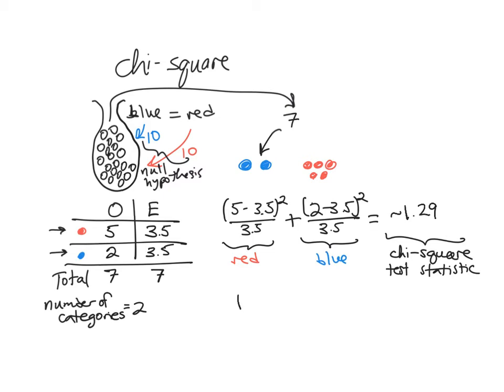The number of degrees of freedom we have is the number of categories, which was 2, minus 1, so the number of degrees of freedom is 1. And with these two pieces of information, the number of degrees of freedom and our chi-square test statistic value, we can use a chi-squared p-value table, which I'll add to the next slide, to interpret what these mean and whether that is a statistically significant difference. That is, is the observation of 5 red and 2 blue statistically significantly different from what we would have expected, which is to draw 3.5 of each?